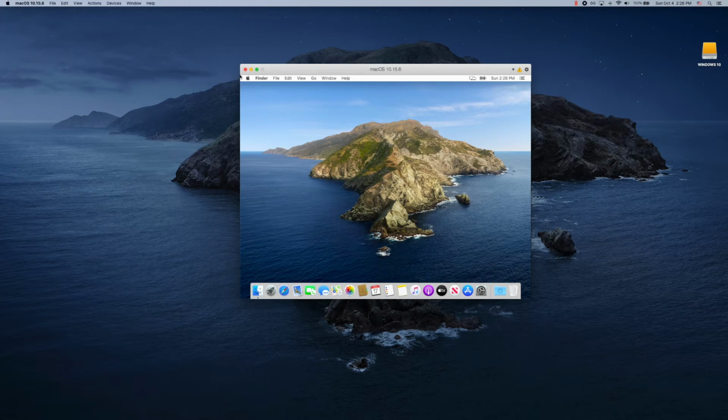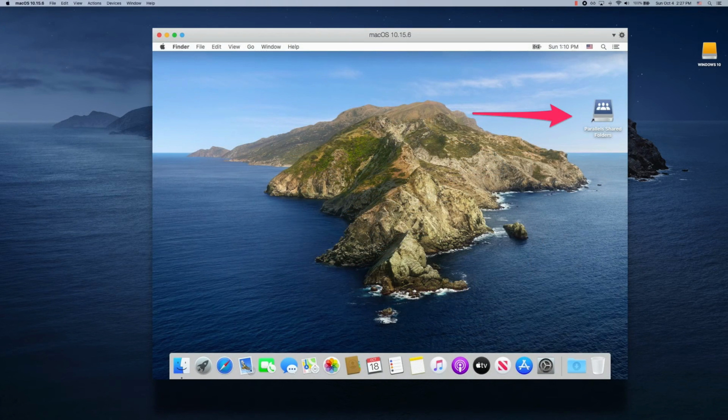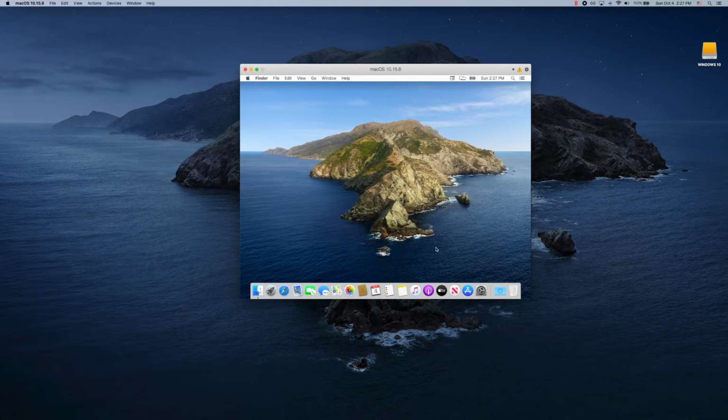There's one more step that we need to do to make our virtual machine experience pleasing. There is something called Parallels Tools that we should install. It's software that will be installed into your virtual machine, and it does a whole bunch of things, but the two important things are, one, it's going to create an icon on your desktop in the virtual machine that will allow you to drop files and folders into it, and those files and folders will then be available on the host operating system, on your actual MacBook Pro macOS installation. So you can share files between your virtual machine and your actual MacBook Pro macOS installation.